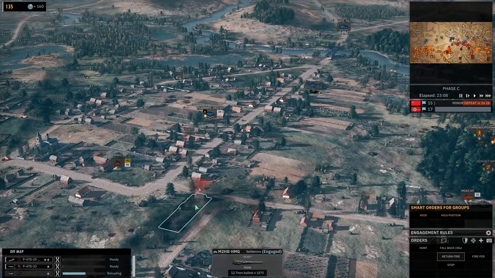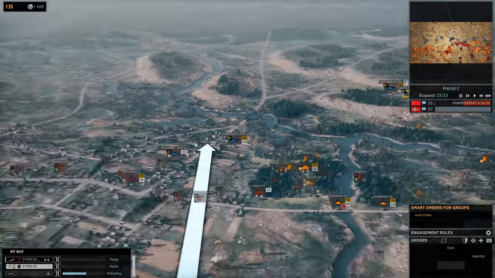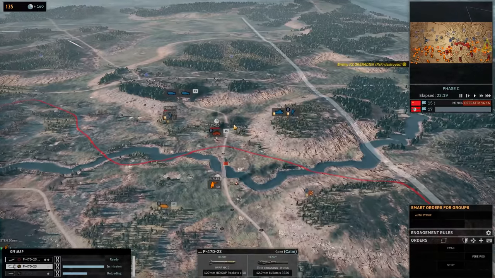We're taking some heavy fire right now here. Oh, there's a feeder. That's a good target. Let's target some of these things over here. There's more stuff coming down this ridge. Okay, there goes the feeder.